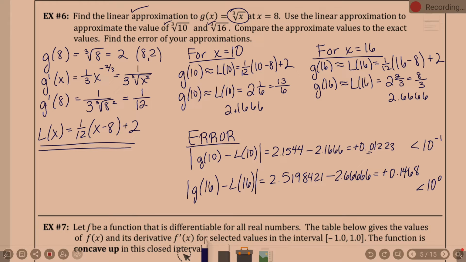So 10 to the 0, is that a really good error? You want your error to be like 0, like 10 to the 0? I think you want it to be more negative, because that means you're really close. Here, this one is 10 to negative 1, we're a little bit closer because it's 2.1, 2.1, and then it's off when you get to the second decimal place. Whereas here, they are off at the first decimal place. So 10 to the 0 is kind of the worst error you could have. So the more negative it is, the more zeros in your decimal, the better, because that means it's closer to a more accurate answer. Okay, good question.